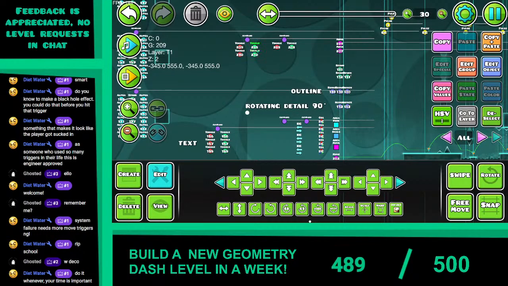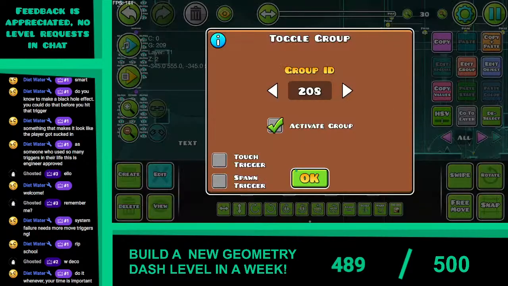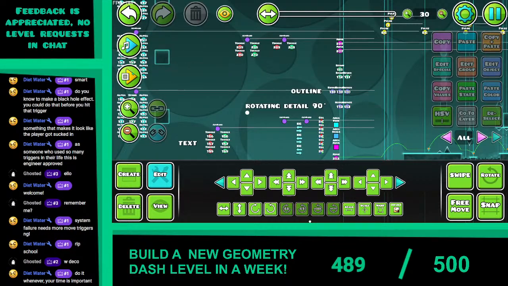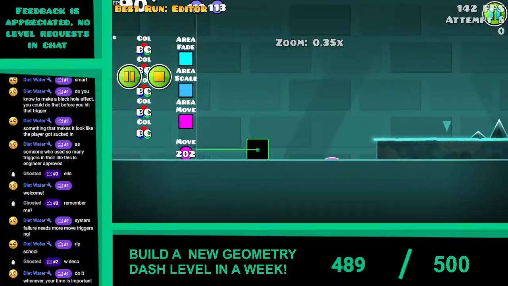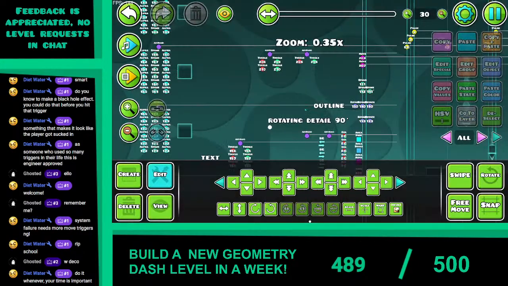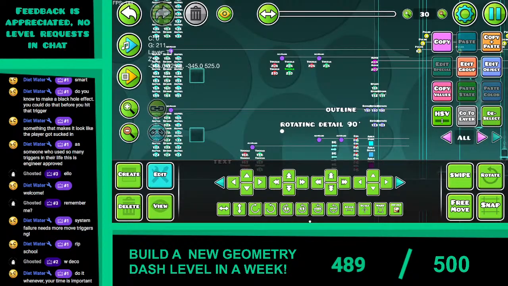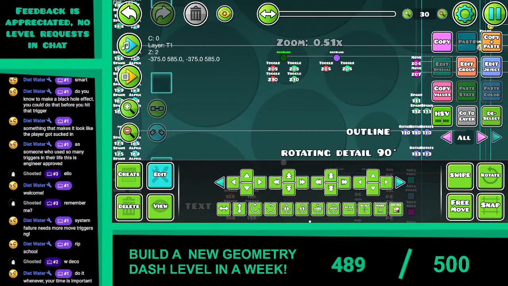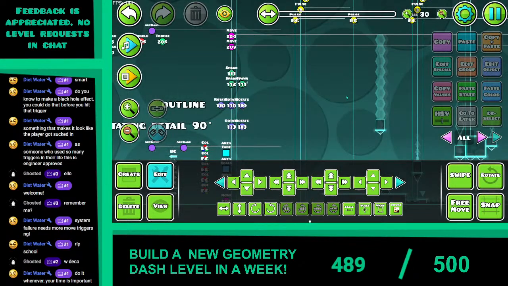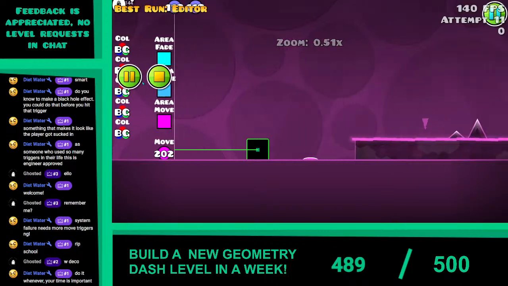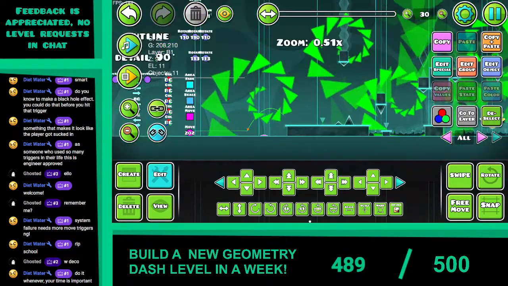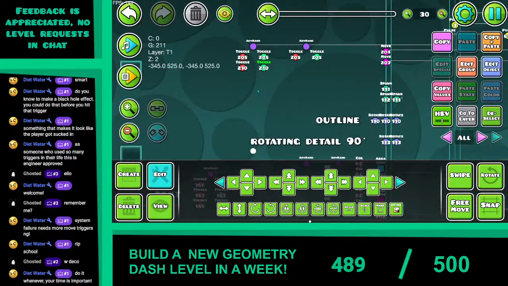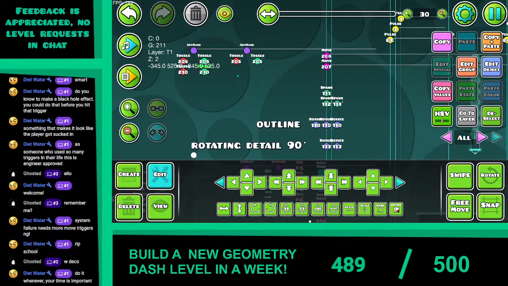This is on 210. Spawn triggered. This is spawn triggered as well, right? Okay, so you have the other ones. What? 211. I'm confused. 210.